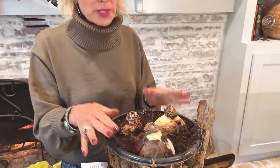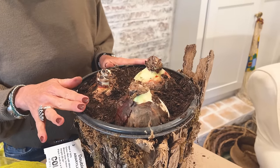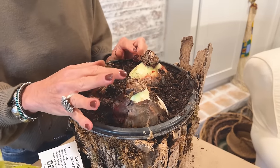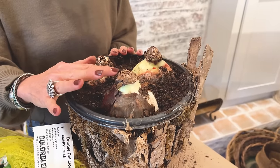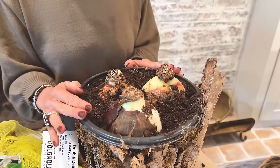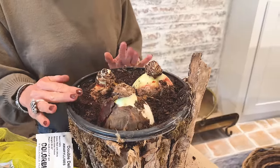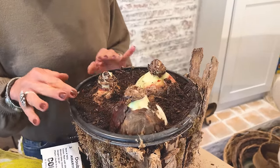Now that I've got them potted up, I am going to water them until water runs out the bottom. But then I'm going to put them in place and leave them alone. I'm not going to water them for at least a week or until I see signs of leaves and new growth coming out of the top, a stalk or some kind of leafy green growth. I don't want to overwater them. I don't want the bulbs to rot. So just keep an eye on them. Once they start growing, then you want to keep the soil moist, but definitely not saturated. You don't want to overwater them.